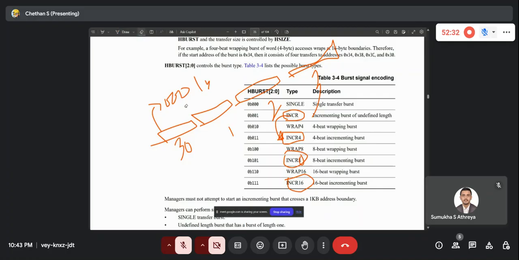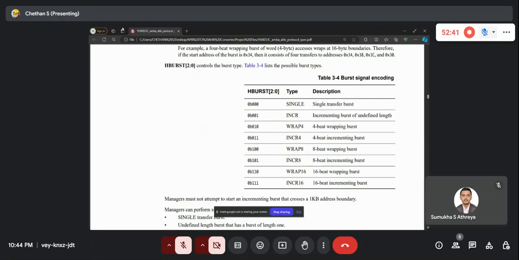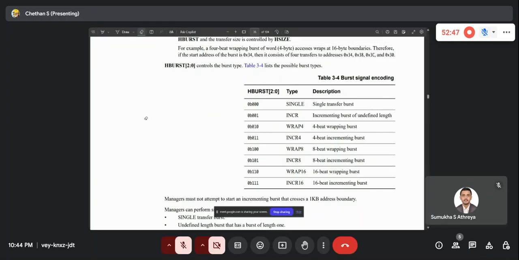Coming to wrap, that is very much similar to increment 8 and 16, but the only thing is how your address is getting incremented. Wrap itself, by the name, says that after something it is getting wrapped. What is getting wrapped? We'll try to see.